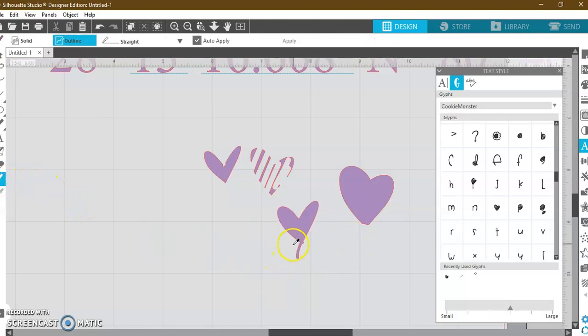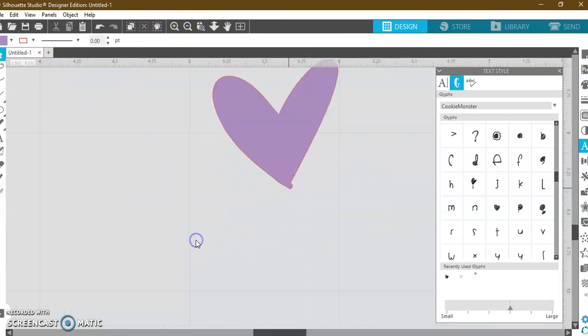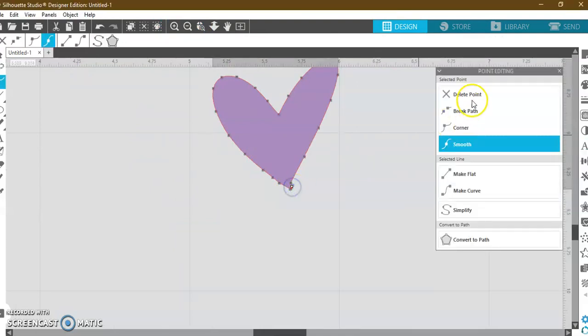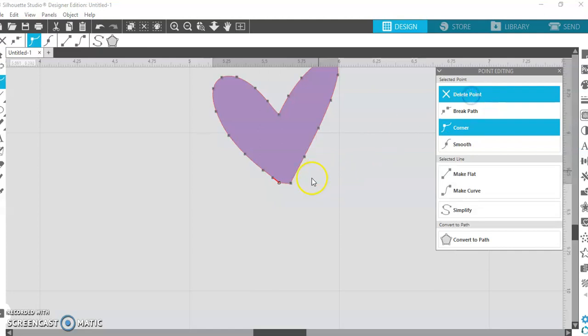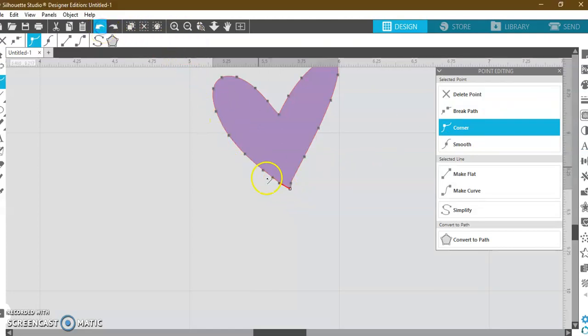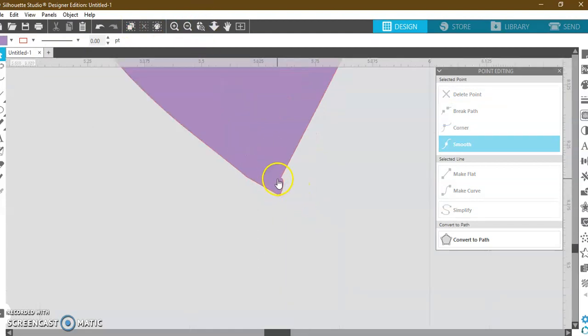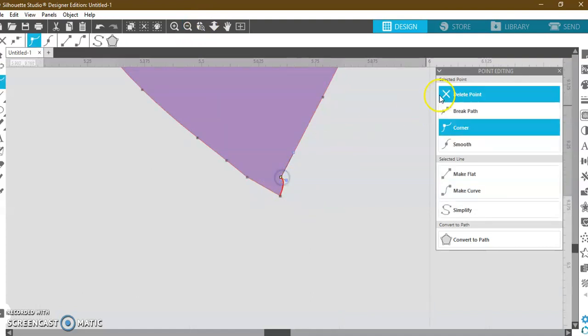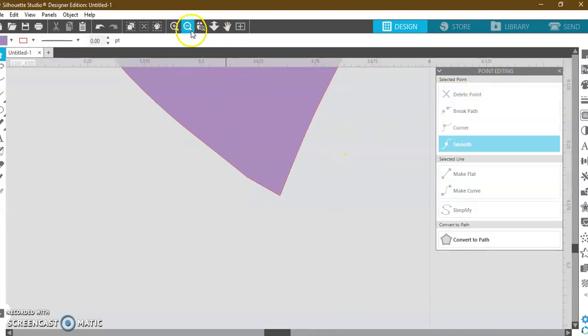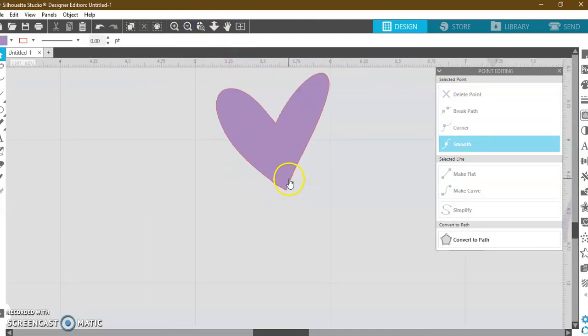So I'm going to go over here, I'm going to grab my knife tool, and I'm just going to chop off this little tail, grab my arrow, bring it away, and then I'm going to zoom in, and I'm going to get rid of this little tail. So I'm just going to double click and reveal my editing points, and I'm just going to delete a couple, and I'm going to undo that last one because I prefer that point at the bottom, but I don't like how this little scoop is right here. So I'm going to zoom back in, double click on my editing points, and take this one away.